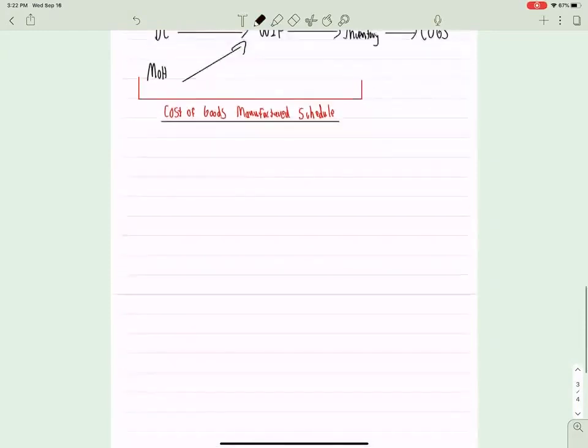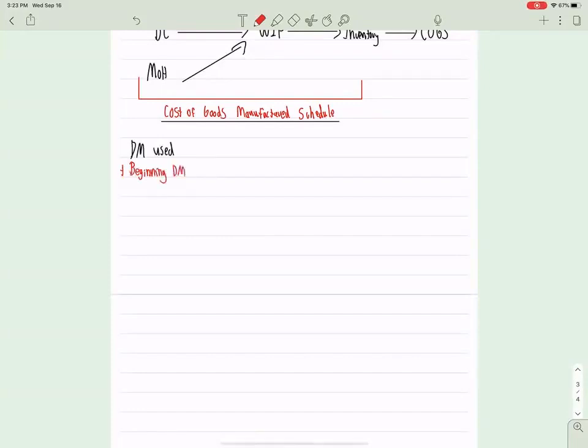All right. So the very first line of your cost of goods manufactured schedule is your DM used. How much material did I use in making these products? Now, if I want to find my DM used, I have to do some sub calculations. First I have to take my beginning balance of direct material. Then I have to find out how much DM I purchased, so plus purchases of DM. And then lastly, I have to minus my ending DM.